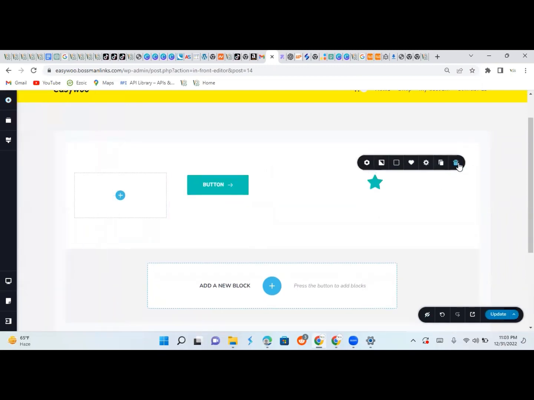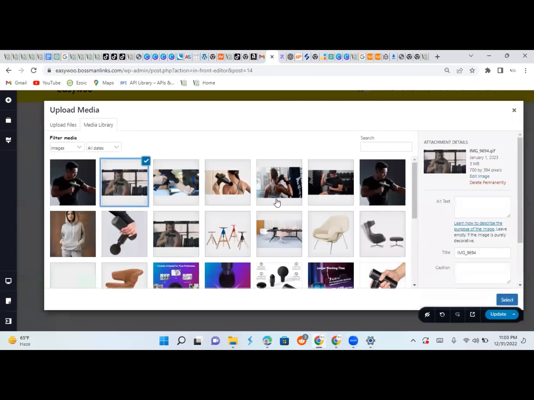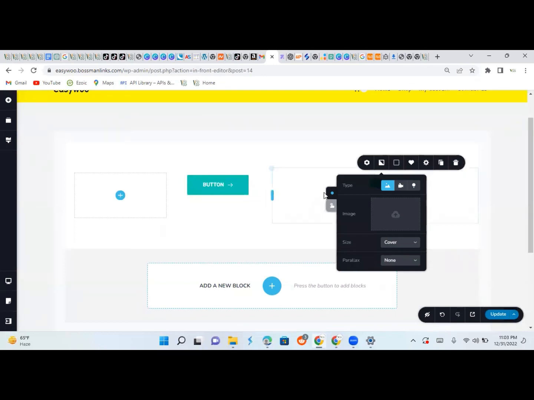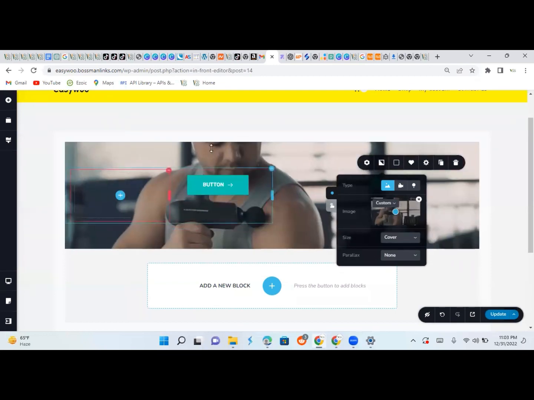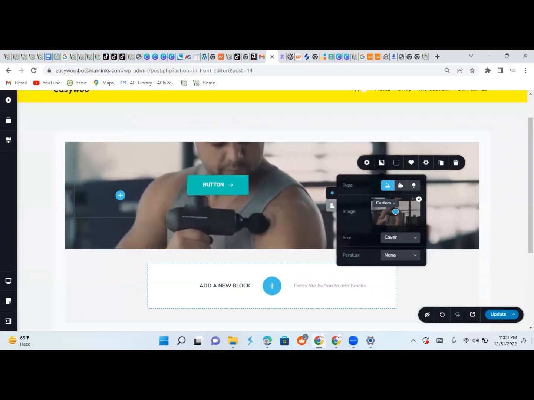Then there is this button here, where you have a bunch of buttons. Let me show you. This one here affects the general block settings. It's called the general settings, it affects all of this, right? There are a bunch of things you can do. For example, you can decide to put a background image, and you see it would cover all of that block. So let's just go back.